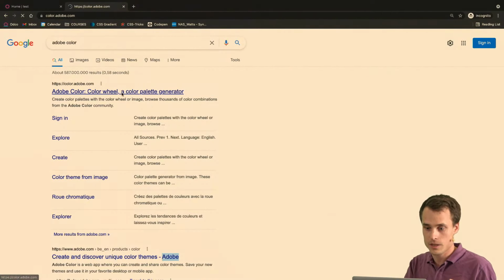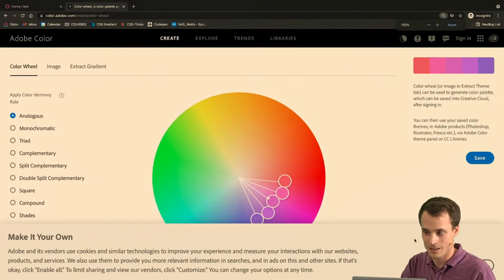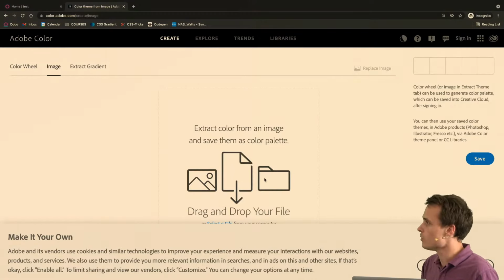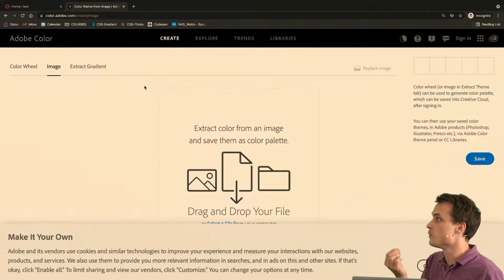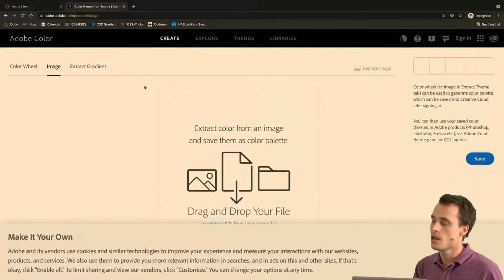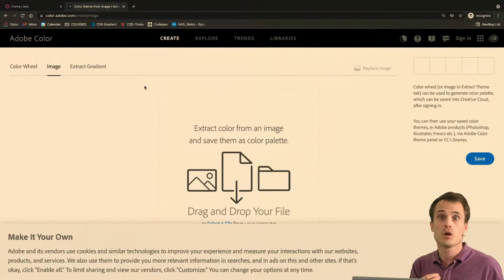So here on my screen, you'll see the website. Sorry, it's a bit zoomed. From there you can upload an image, for example, your logo, and you'll find the colors of your logo. But you can also use the tool integrated in the new website configurator. When you start a new website with this configurator, you can select a color palette, but you can also upload your own logo directly. So basically, that's the same feature for your logo, and it creates directly the palette for your website.